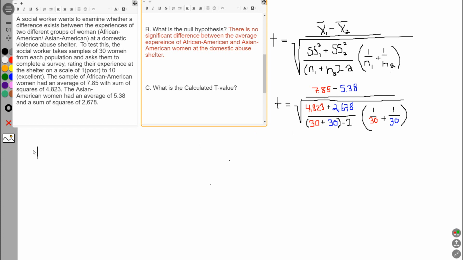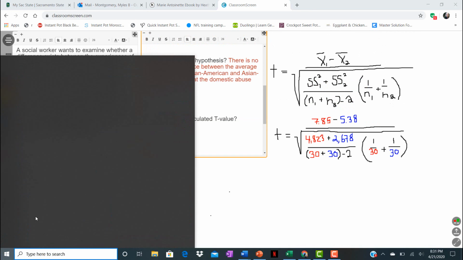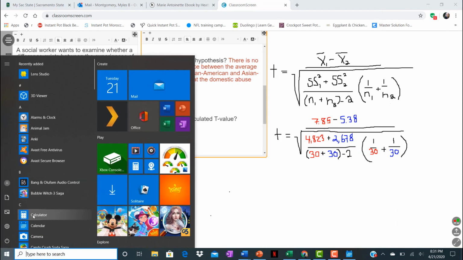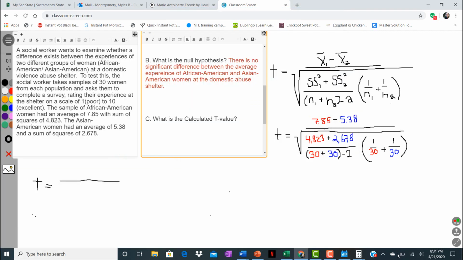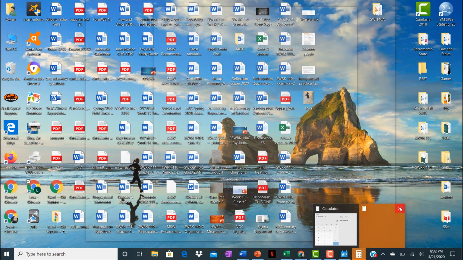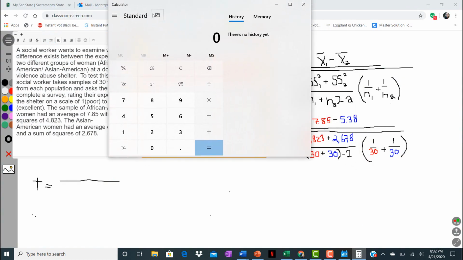Okay, so we'll just start again because we're looking with a t. This is not a Pearson's r. So again, it's good to make sure we know what the distinction is. Okay, try to keep my lines straight here, just to be absolutely 100% accurate as much as I can. I'm going to go with a calculator, not calendar. All right, let's go with the calculator when it decides it wants to come up. There it is.